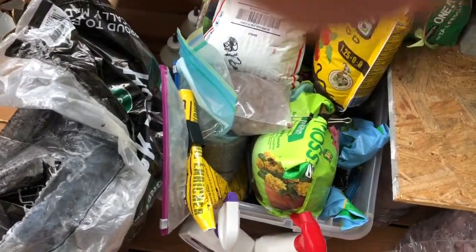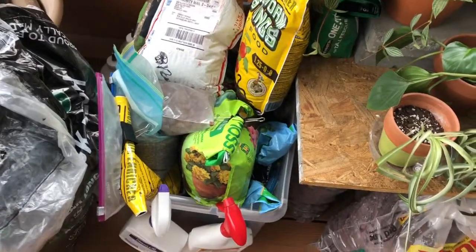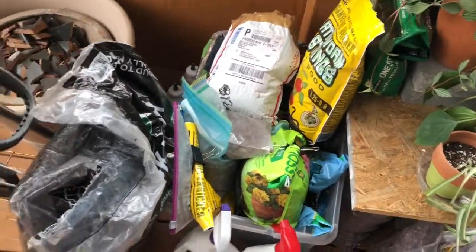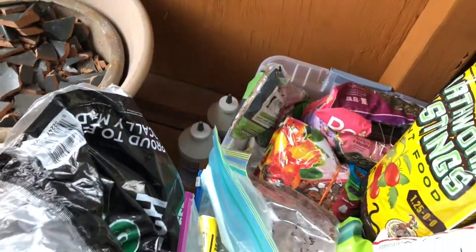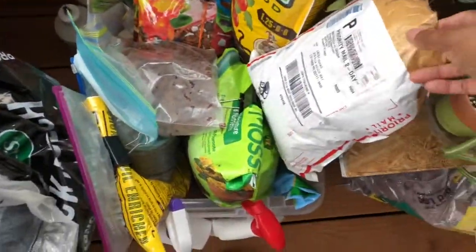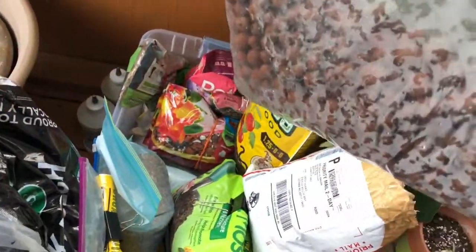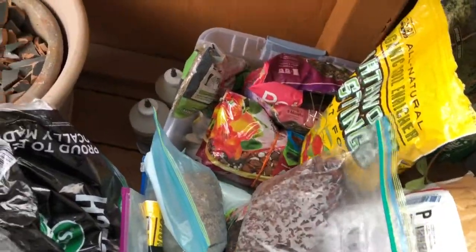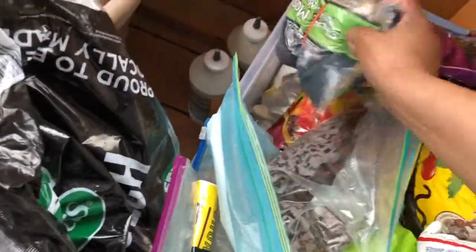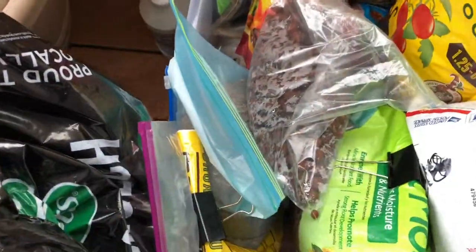Over here I have a bunch of plant stuff — it's all closed properly but it's just a lot of plant stuff. So like this package is all these clay balls. I ordered them in the mail and they came in this thing, but these are the ones I've washed off. And I just have a bunch of stuff: some moss, some decorative rocks, really small rocks.